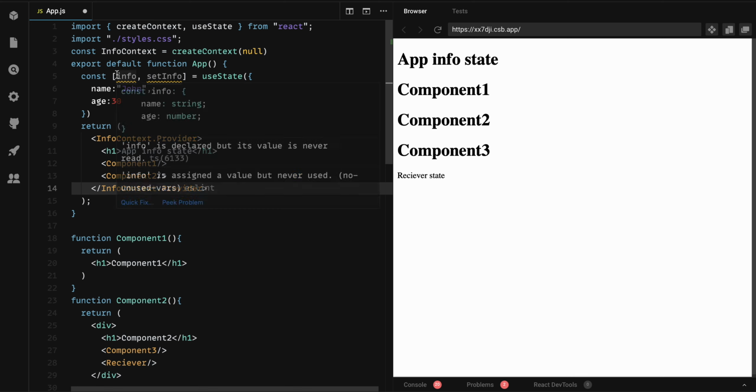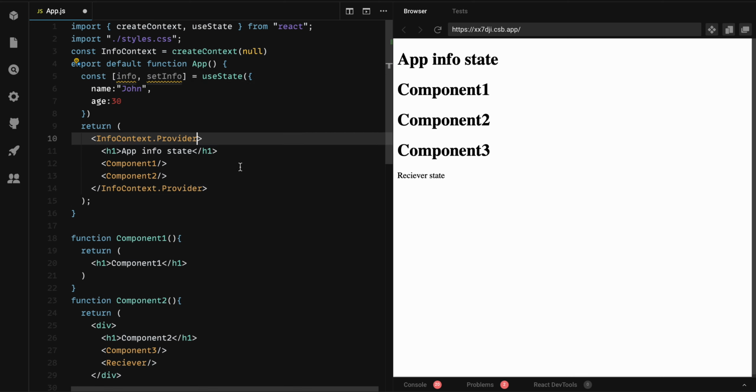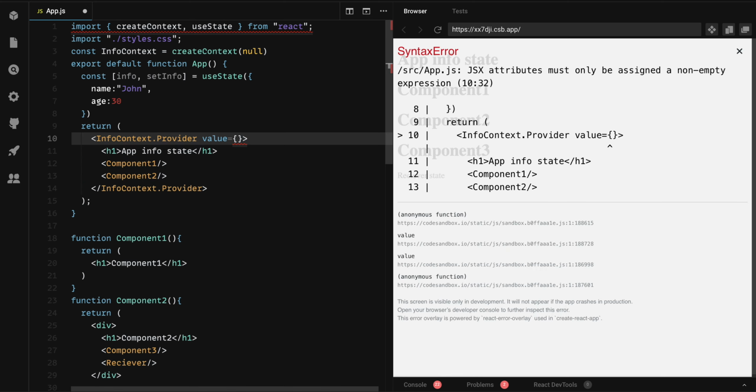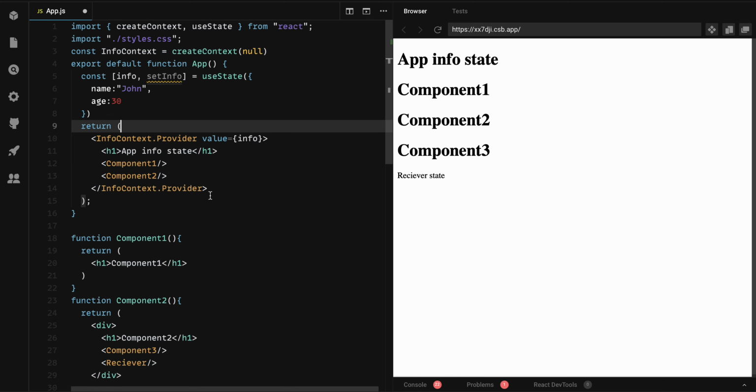And we need to pass this info object, our info state. So I'm going to say value is equal to info. Now I have made this a provider. Now all the components below the app component can use this value, this info object.